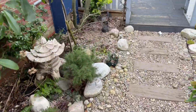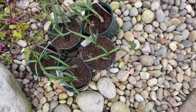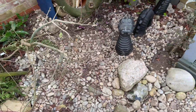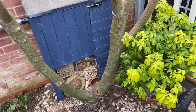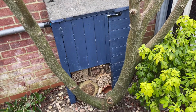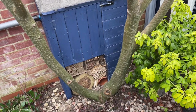But anyway, the rest of the garden is all taking a turn for the worse. Snowdrops, got to put them in. Mrs. went to try and water them out of the water butts and couldn't get no water out, because believe it or not, even though it's winter, things dry out very fast. I don't know whether you heard the reports about some of the forest fires, but heath fires are happening in winter because you don't get no rain, and then the cold and the wind dries everything out just as bad as what a hot summer's sun can do. So it's something to watch out for in your gardens.